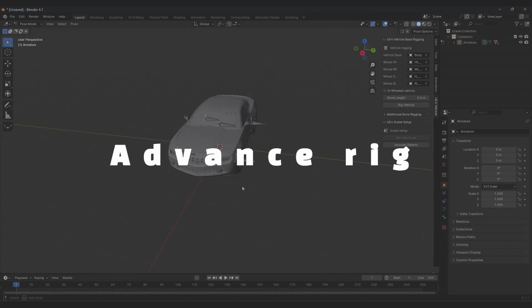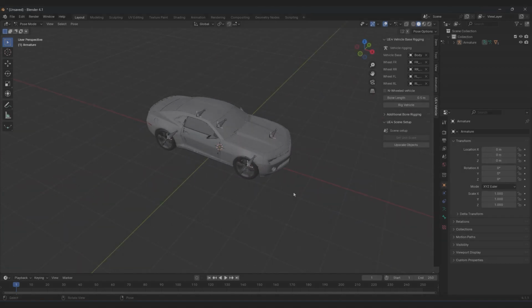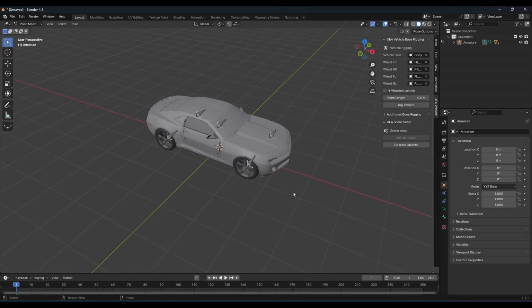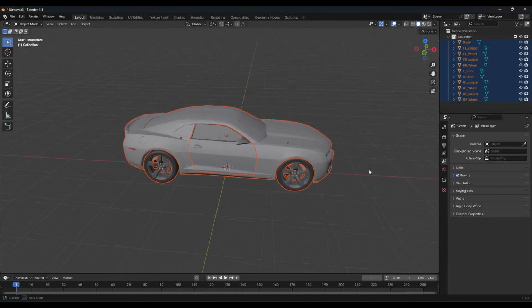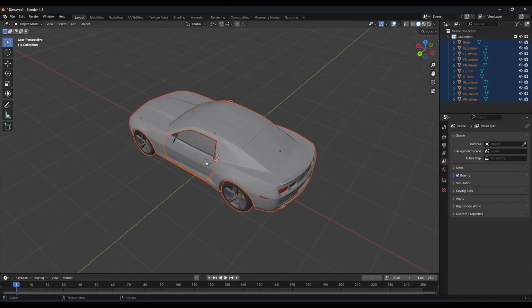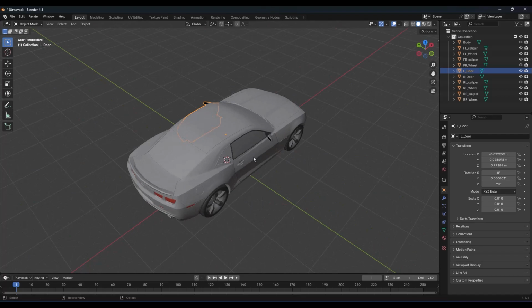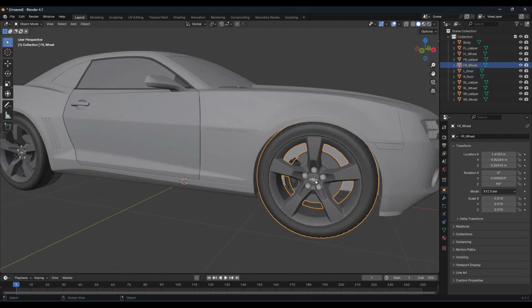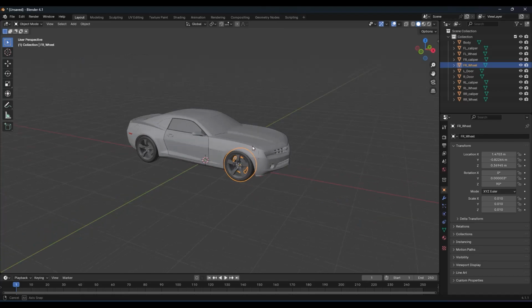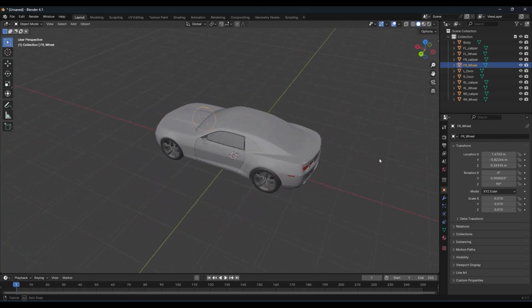What if we want the car doors to open and close? How do we rig the steering wheel? How do the calipers stay stable? Once you learn these techniques, you can rig all parts of the car. This model that you see is the same as the previous model with a series of changes. For example, if you look carefully, the doors are separated from the body, and if I zoom in a little, you can see that the caliper is also separated from the wheel, so we have more components for our car.